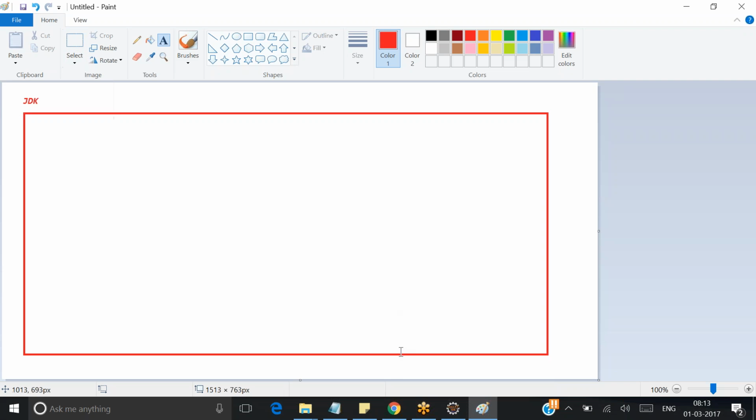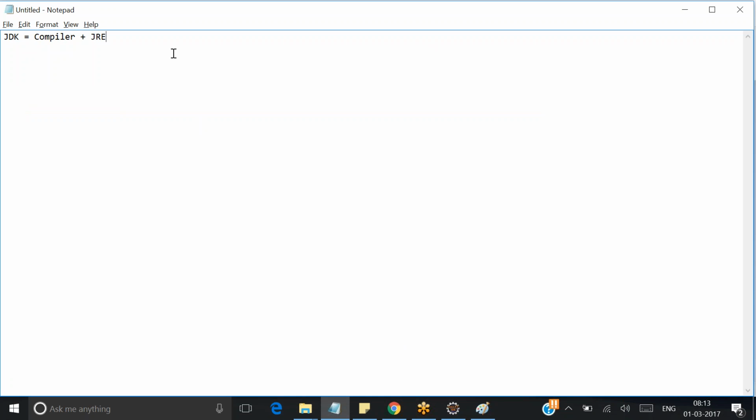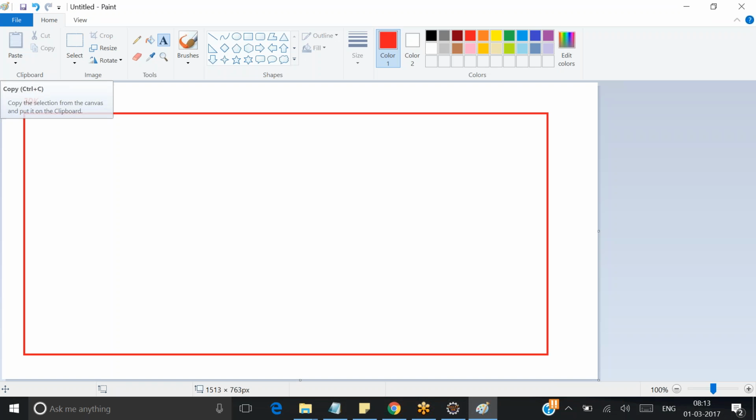Now, whatever we did, javac Example1.java, this javac is actually what we are calling the compiler. We are calling the compiler using javac.